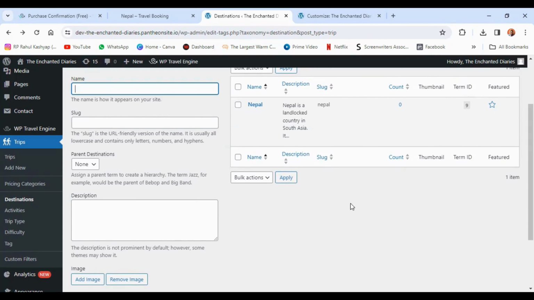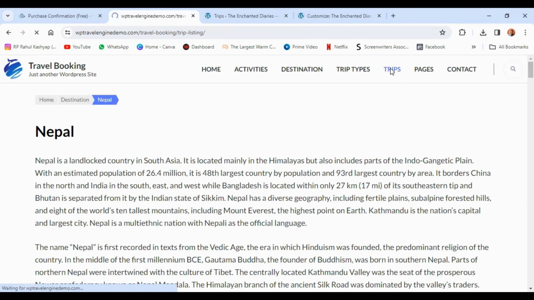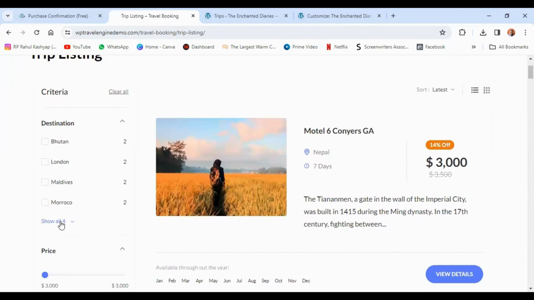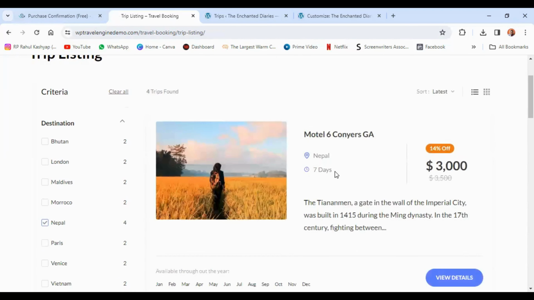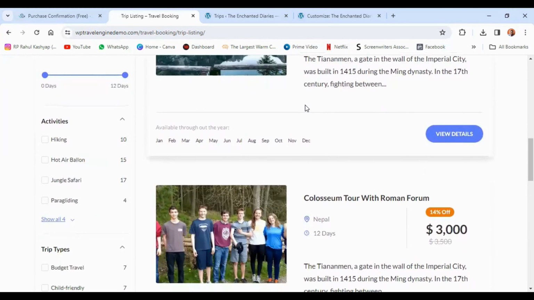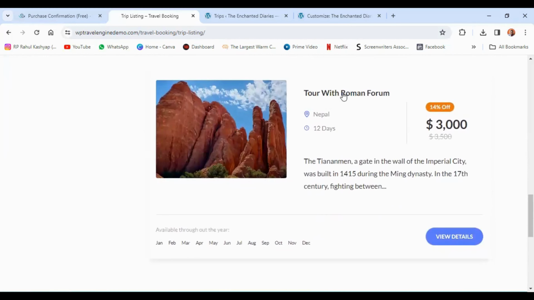Apart from this, we also have an option called trips. Let us add a trip. We will select the trip in Nepal section. So let us add one of the trips to Nepal. We'll see if there is anything related to Nepal. I have clicked on trips. So we select Nepal and there are 4 trips, I guess. There are different kinds of trips that are available since this is also a demo site. Let us choose this one.